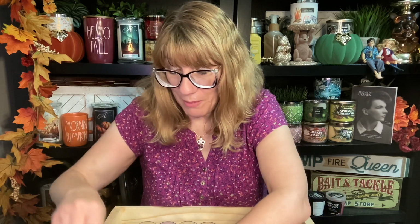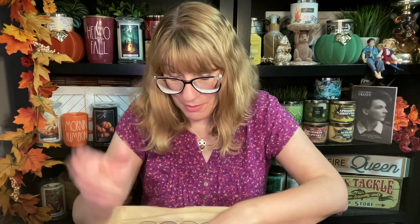Okay, I have to start putting my keepers in here because I'm not doing too well here. Oh, Pink Suede. I didn't love this one. What do I do with Pink Suede? I'm going to give away Pink Suede. I'm just doing it. I got to declutter. Sparkling Orange Spritz. I got to keep this one. That one is really good. Toasted Praline and Pear. I only have one of these left.